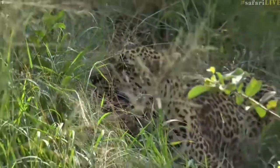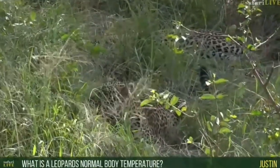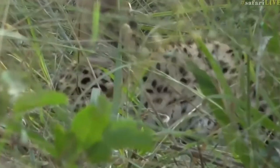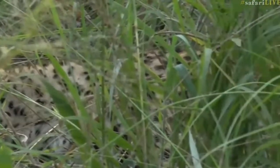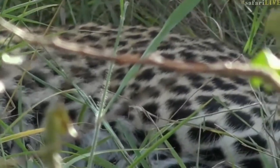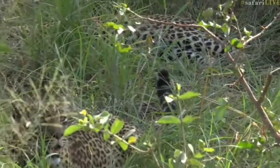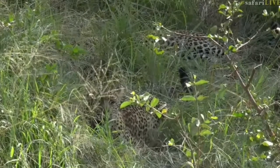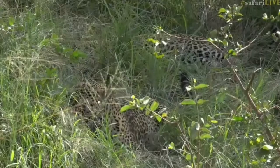Jacqueline is wondering what a leopard's normal body temperature is. If I remember correctly, it's very similar to ours. The difference is, if their body temperature raises by even just a degree or two, it can put them in a very serious situation — they might even die. So when it's hot and when they're full, they'll try to do as little as possible. Not the best sighting we've ever had of the beautiful Tandi, but it is quite late in the morning. Hopefully she will be up in the tree if someone comes here this afternoon.